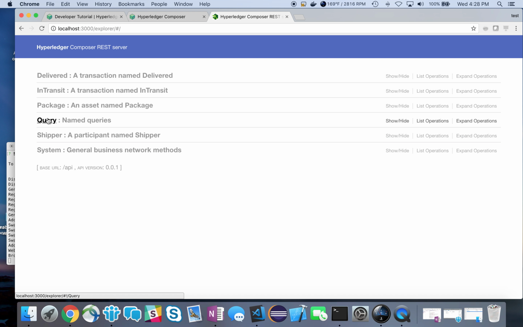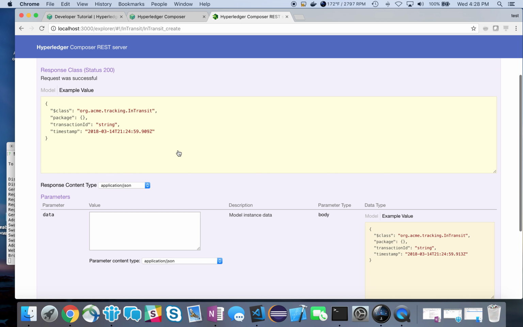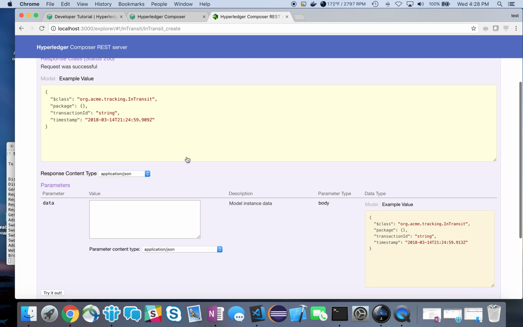It's not really in transit yet. Let's go ahead and try one of our transactions. Let's try move it to in transit. So we go ahead and click that over here.